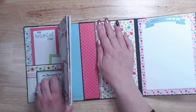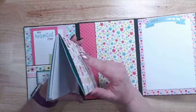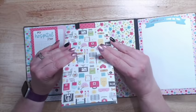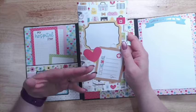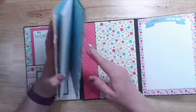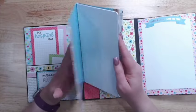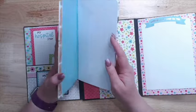So this is a Doodlebug Traveler's Notebook, and I talk about using the Doodlebug ones, Graphic 45, or an option to make your own inserts for this. But there's just a little belly band here, so you can easily slip this in your purse and take it with you to an appointment or something like that.